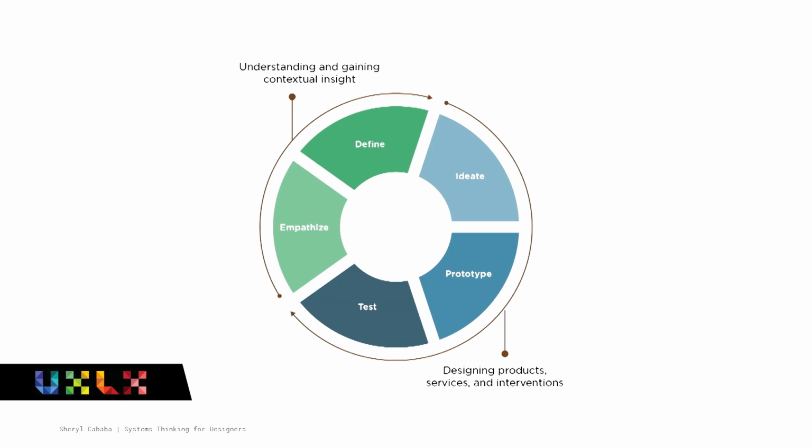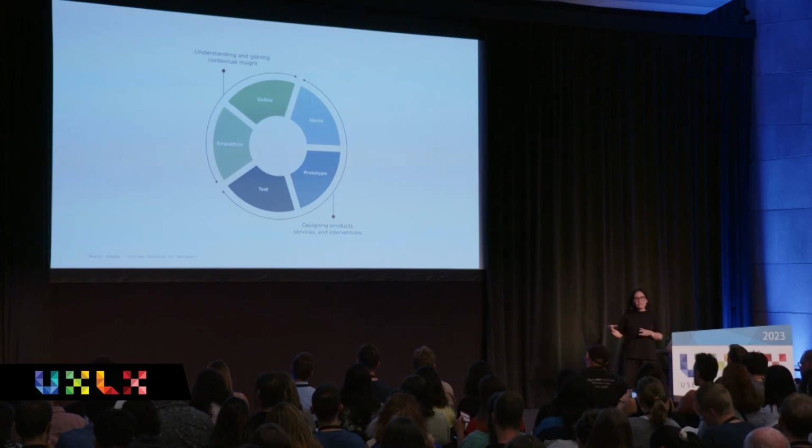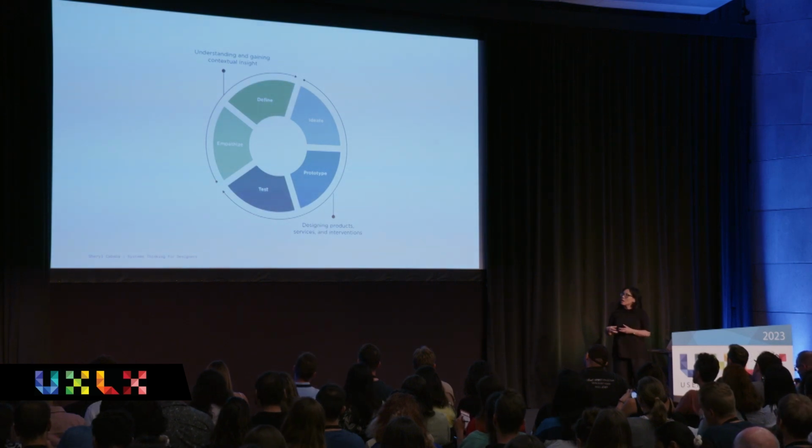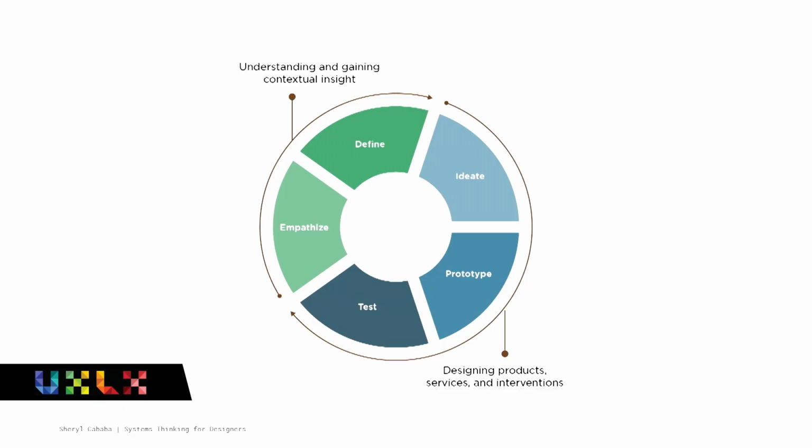So there's 5 steps. It starts with empathize on the left. Mina talked quite a bit about that's where you conduct much of your design research. It's followed by define, so synthesizing those findings and applying them. And then ideate, which is coming up with a bunch of ideas that will solve the problem that you defined in the previous phase. And then it ends with prototype and test, which is creating prototypes of the most promising ideas and testing them with end users.